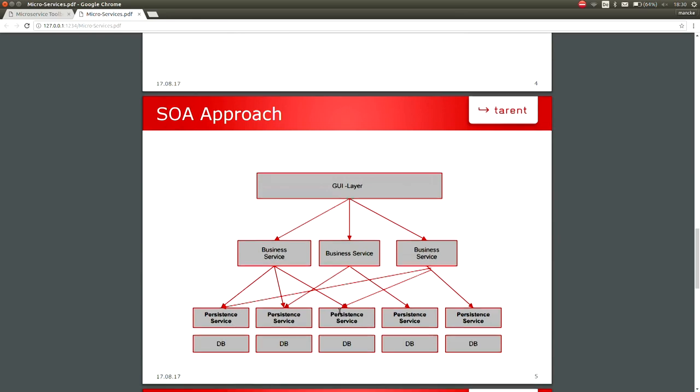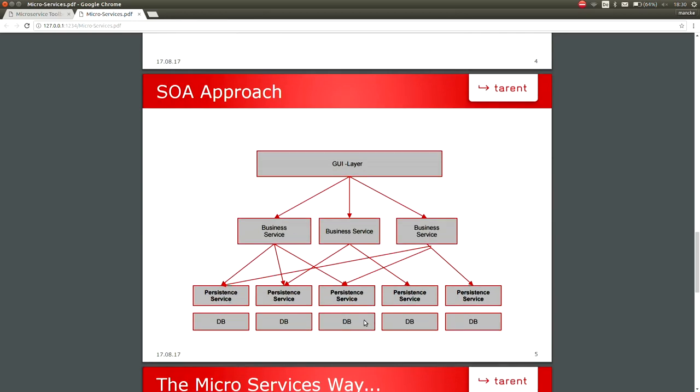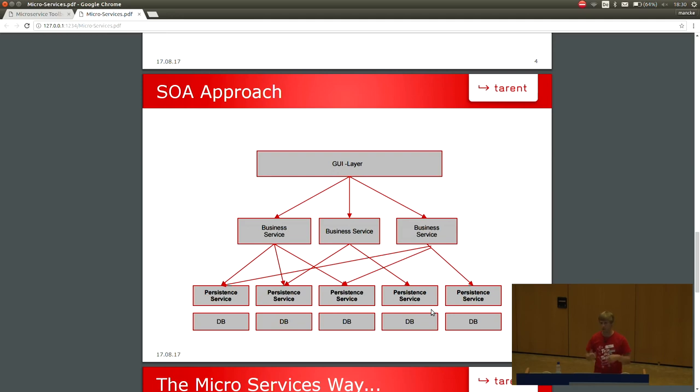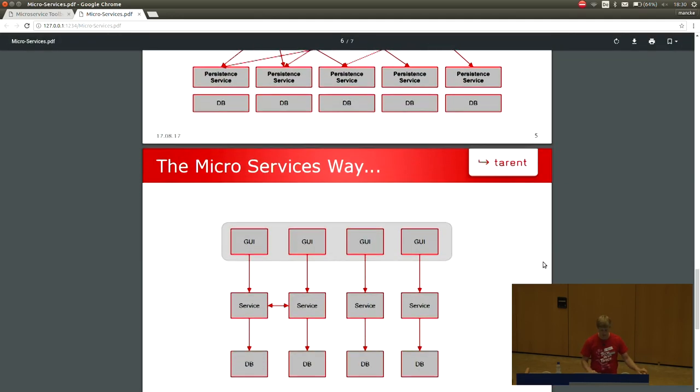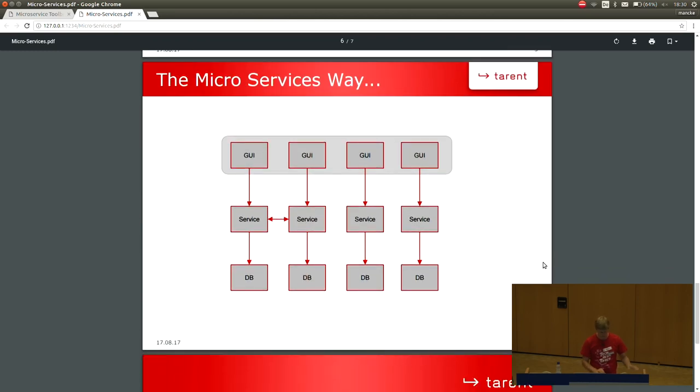So make the services smaller, give them maybe their own data, so a persistent service, then make a business service out of that. But most of the time the thinking in SOA times was, okay, and then at the end, create one big application in front of that, or one monolithic UI, and just use those services. So the world was only a little bit better. This is a way of thinking, but I guess there are a lot of people who have the same mindset.